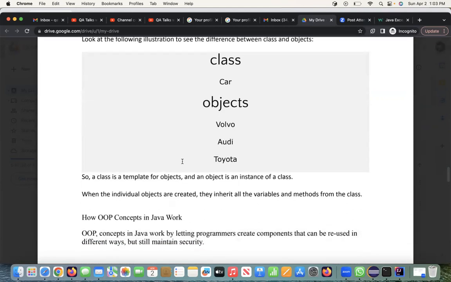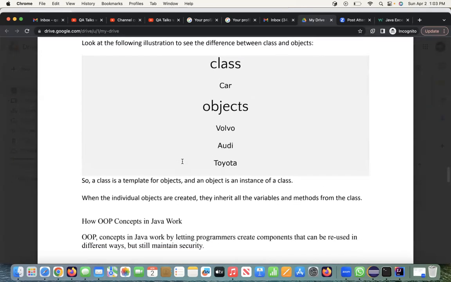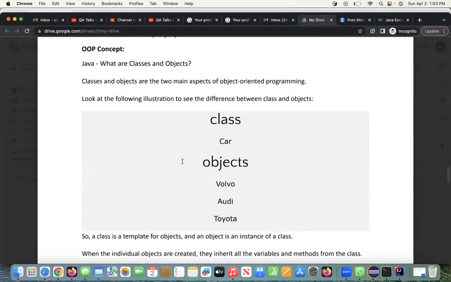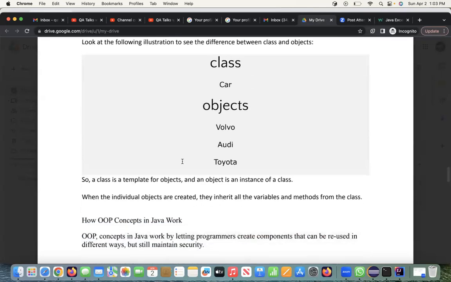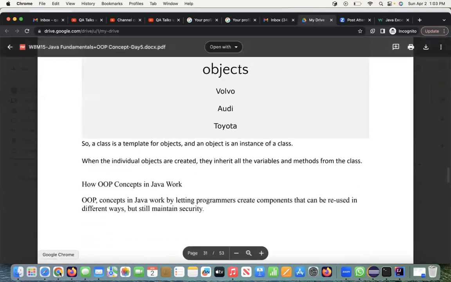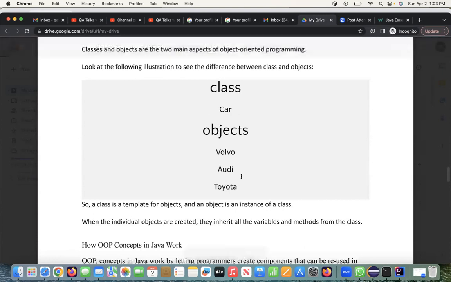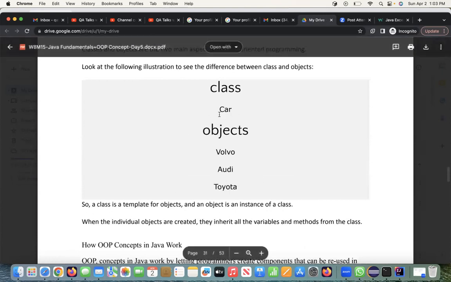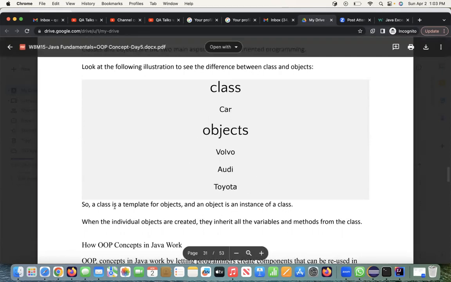Can somebody tell me what is a class? So basically, in simple terms, a class is a blueprint to create any objects. A class is a common template, and using this template you will be creating other objects also.